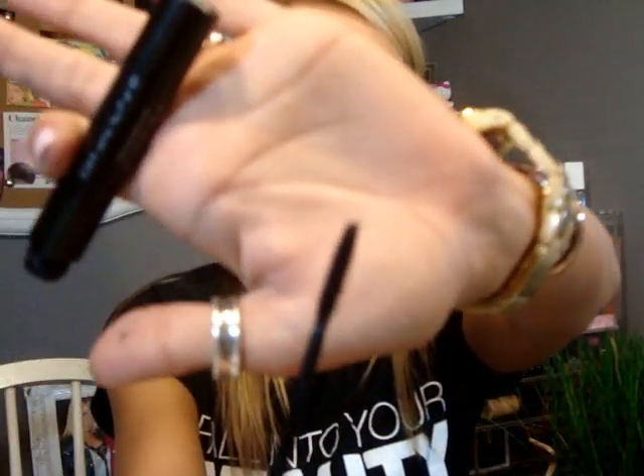Off camera I did my mascara and eyeliner. I just use the Smolder on my waterline. For mascara I use Stila Forever Your Curl mascara and the Urban Decay Super Curl Curling Mascara. I got both of these in that Love Your Lashes kit from Sephora for Christmas. I really wanted to try the Urban Decay because it's apparently Rachel Zoe's favorite mascara, and I really like it. The Stila mascara brush is so tiny it gets every single lash. I always use two mascaras. So now we're just going to contour the face a little bit — I'm going in with my MAC Blunt to define my cheekbones and then under my neck.